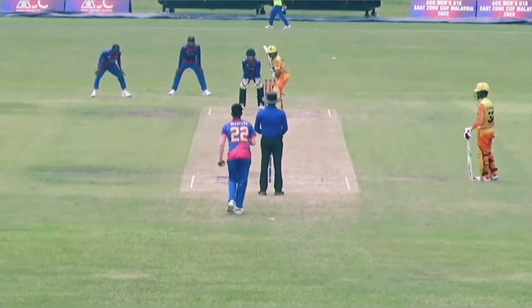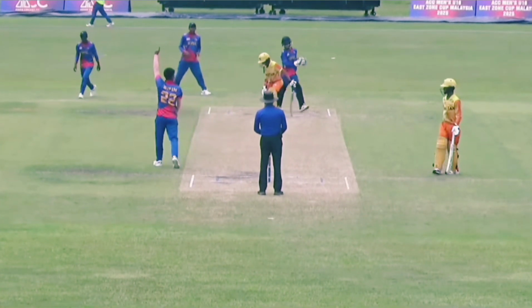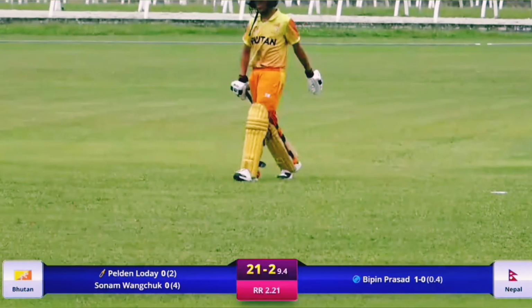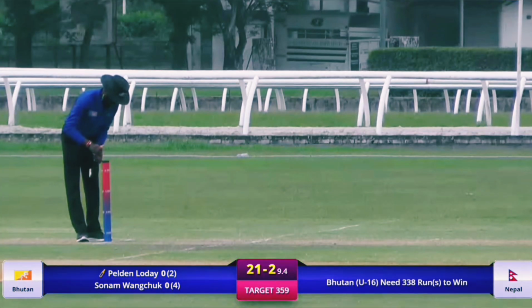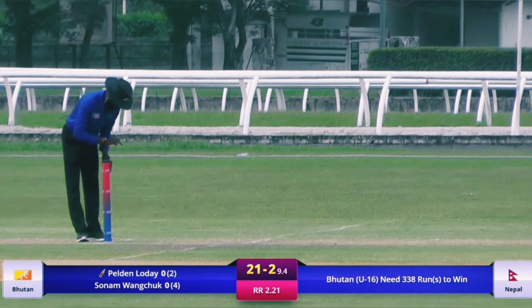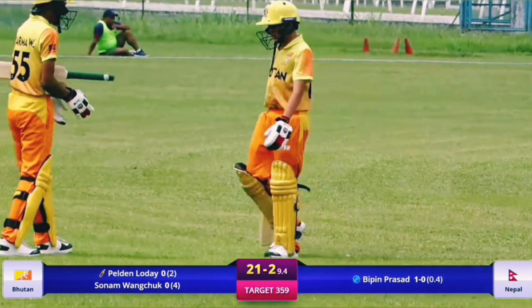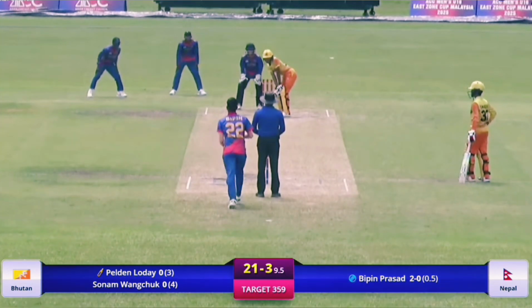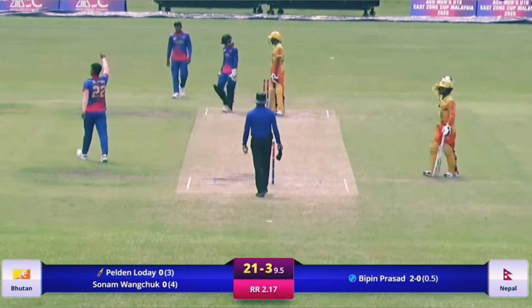Bipin Prasad, so just picking up from his last game, already has picked up a couple of wickets, and it was a very quiet celebration. I think it was the ball hitting the stump. So yes, definitely another wicket has fallen, and Pellan Lode, who just walked out to the middle, has been cleaned up by Bipin Prasad. He's already picked up two, and right now looks like after that initial resilience, they've already been put on. The Bipin is continuing with two slips. A delivery, 2 in 2 for Bipin.